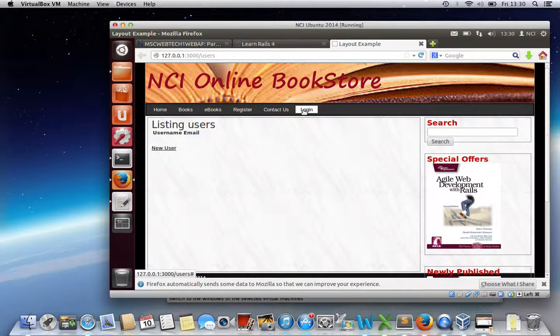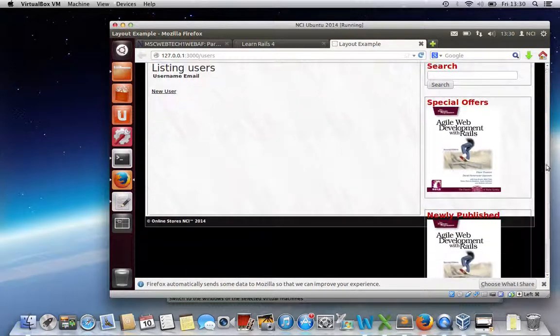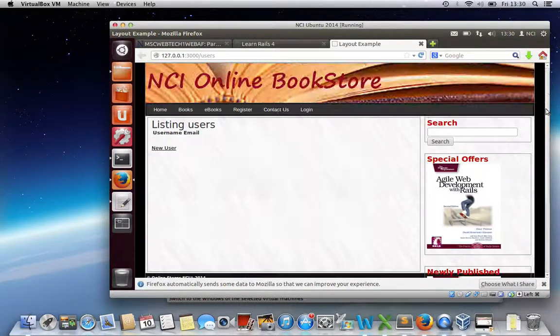Now, this is showing us the template that we've added, so we can see it has our image up here at the top. We've our menu, and our right hand content over here on the right hand side, and inside this square area, this is our div with an ID of content. It's displaying the users index page.